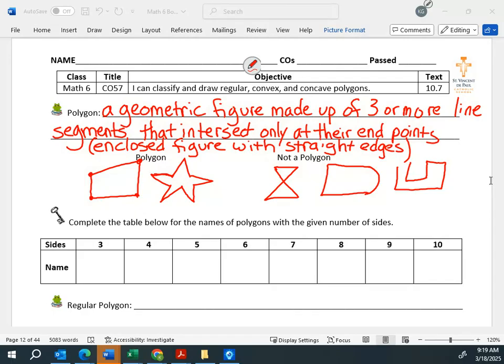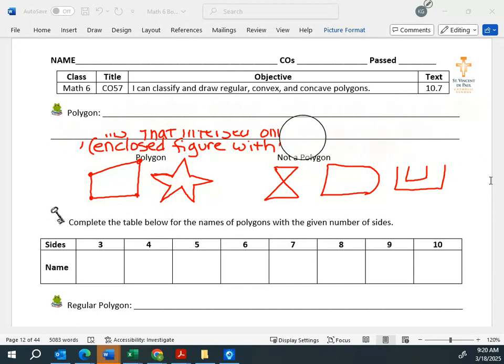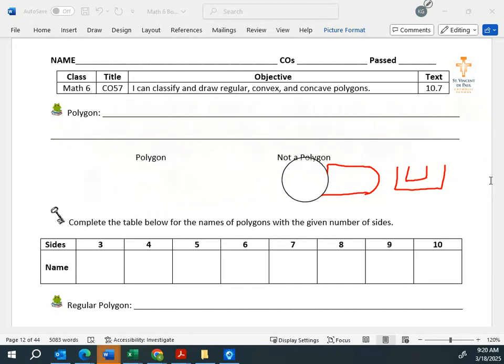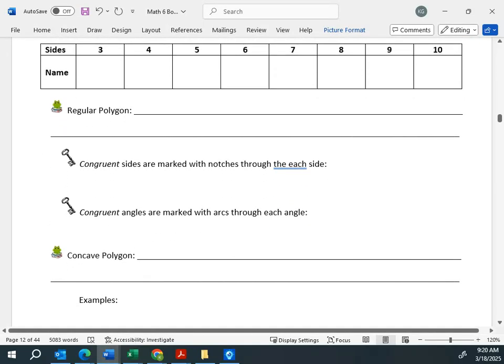So now we have a table. This is going to be something that you're going to put on a help sheet, because the table tells us the names of the different polygons based on how many sides they have. Some of them we're going to go, oh yeah, I know that. When we get to the higher numbers, we go, ooh, I didn't know some of these. So let me erase and scroll up. We're going to want to put the names of these different polygons.